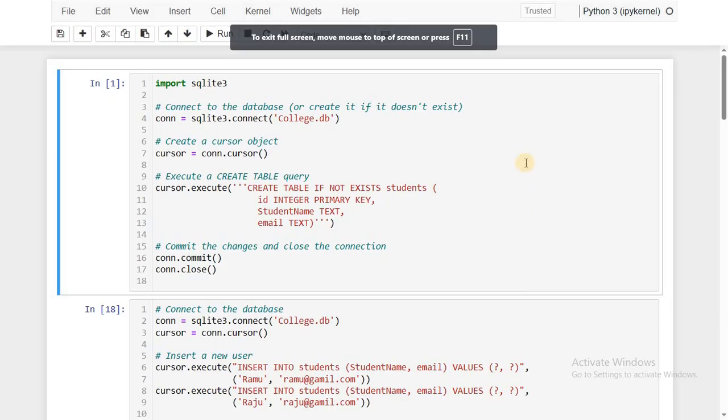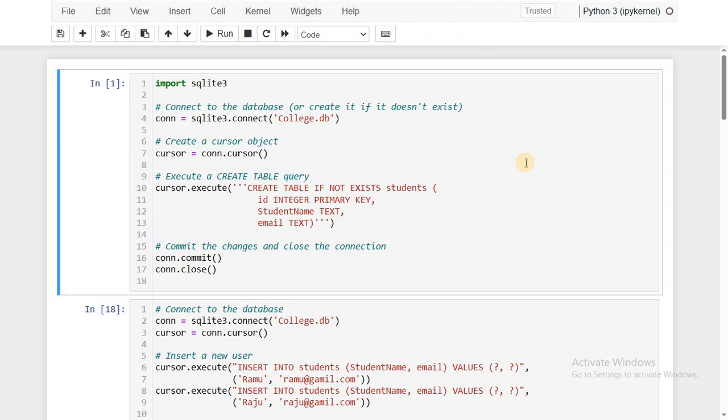Now let us try to connect to a SQLite database from a Python program. For that, we need to import the library named sqlite3. We are importing the sqlite3 library. If you want to connect to SQLite, we must use the predefined function called connect.